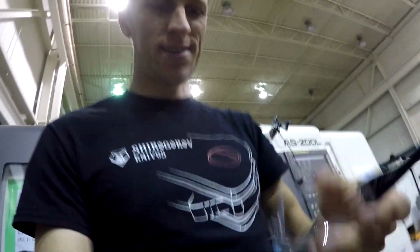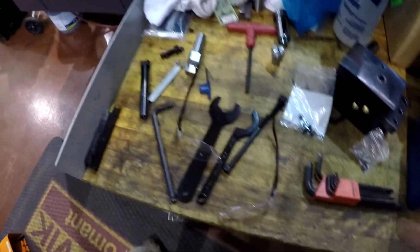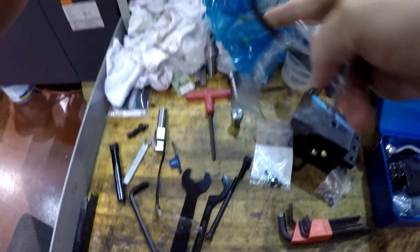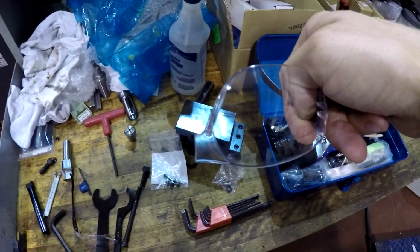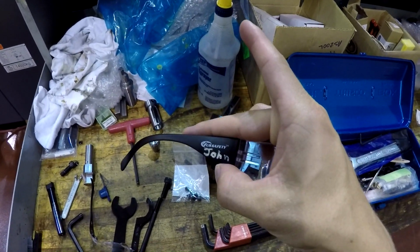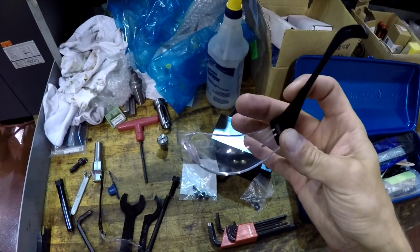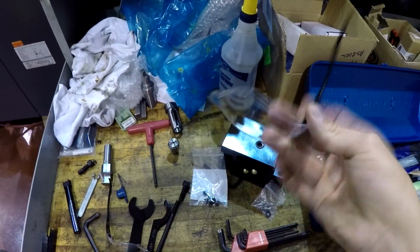I just broke my glasses. I was stupidly being quick and rubbing it on my shirt to wipe the lenses off, just trying not to do it smartly. And it broke. And I've seen hairline cracks in these for a long time now. You can see another one there. And I love these glasses. I get them from Mary Tool for like $3 each. And I've had this exact set for well over a year now. Got my name on the side, and they finally broke.